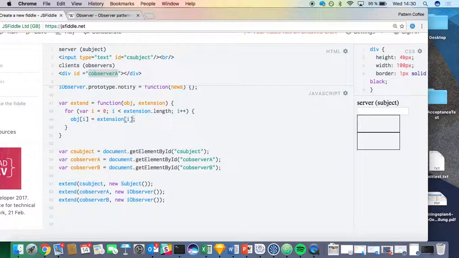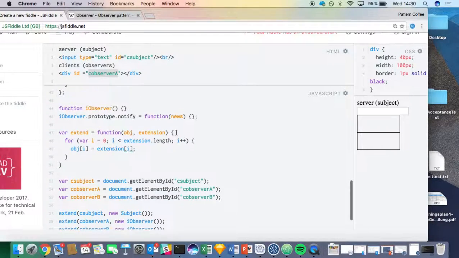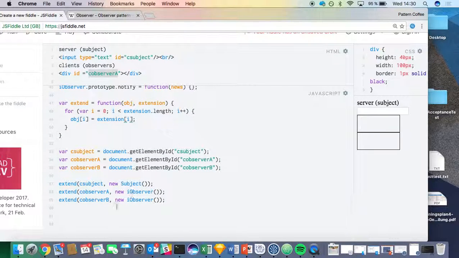Extension length. So I'm getting the extension's property number 0. But they are saved in an array, so we can iterate through them. The properties are saved in the extensions array. Okay, I didn't know that.